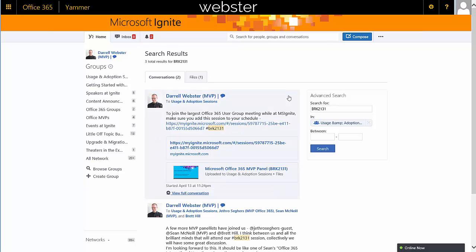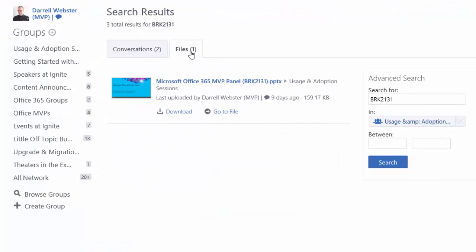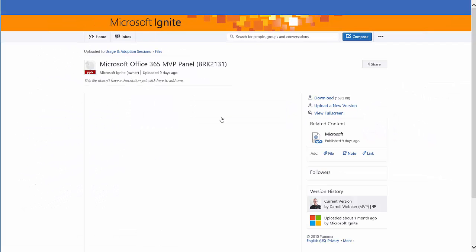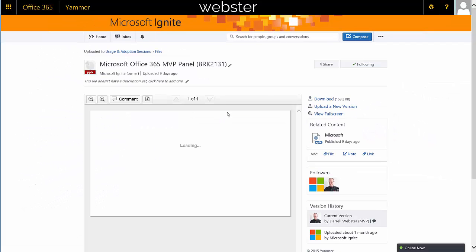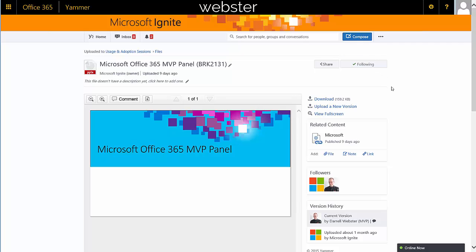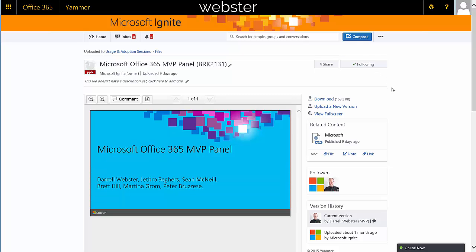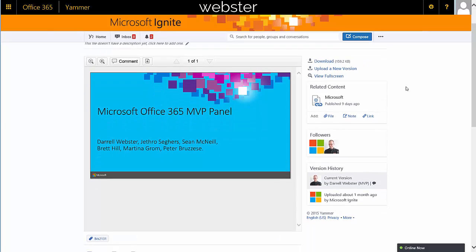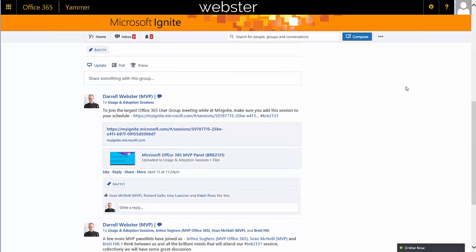and we do come back with a number of conversations because I've already started them, but the area that you want to visit is the Files area. So this is the session placeholder for the PowerPoints, and the conversation is going to happen around the file. So the best thing to do is go to the file and follow the file. So if you follow the file, you'll actually start to be part of any conversation that is around this session. And as I said, I have started to create some conversation around that.